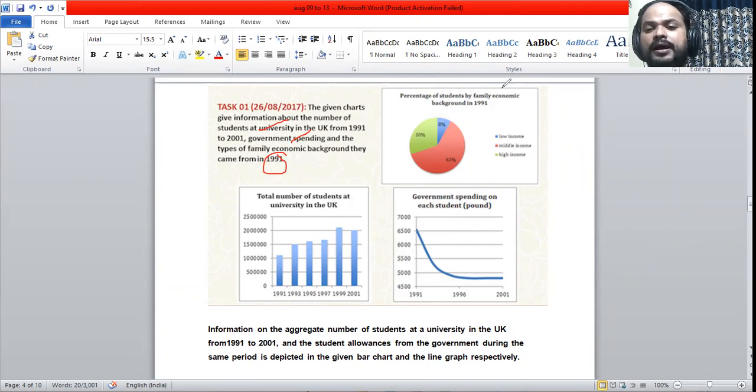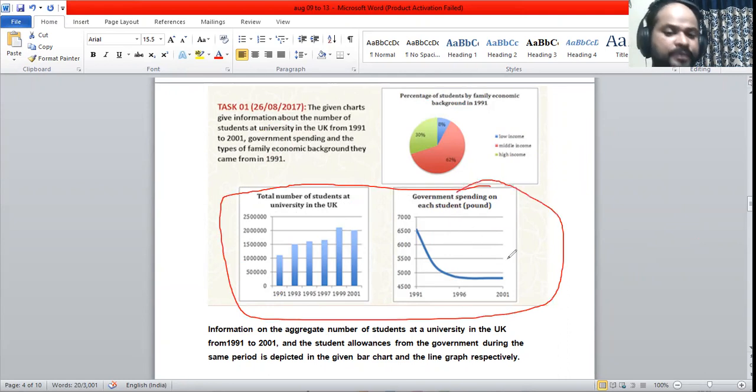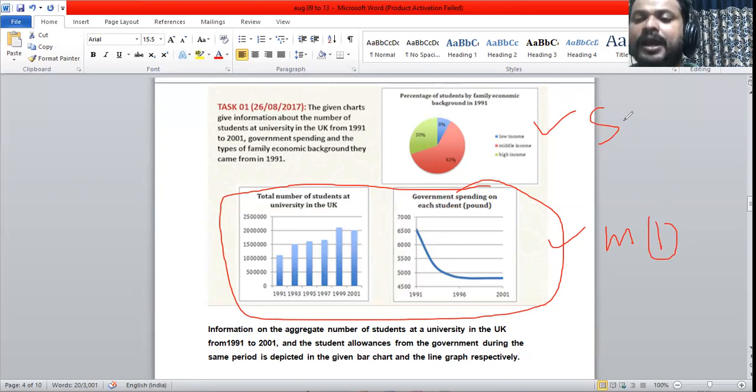As in a classical chart comparison, we just need to see the similar things first, and then the dissimilar things. This is a movement chart and this is a static chart. So I'll mark this as 1 and address it in the first position, and I'm going to address this in the second position. So we just need to separate the movement data and the static data.